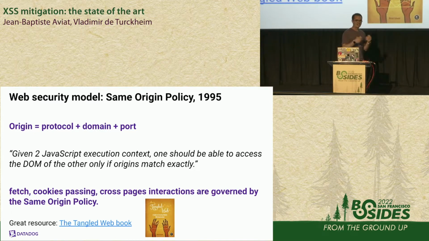You have iframes, you have network communications, you have several resources that get gathered by a web browser, and the way the browser should behave from a security standpoint: where should it send the cookie? What should it allow to read? Where should it allow the request? All of those things are regulated by the same origin policy, SOP in short.